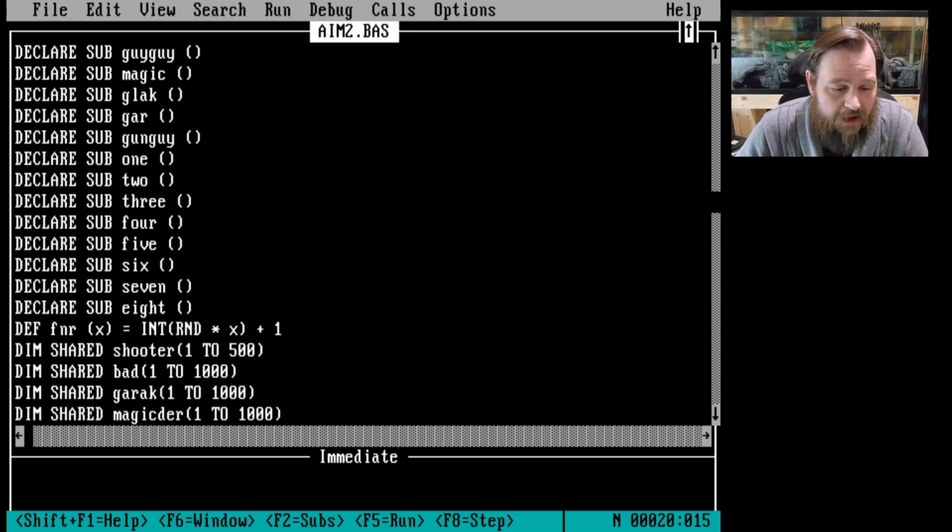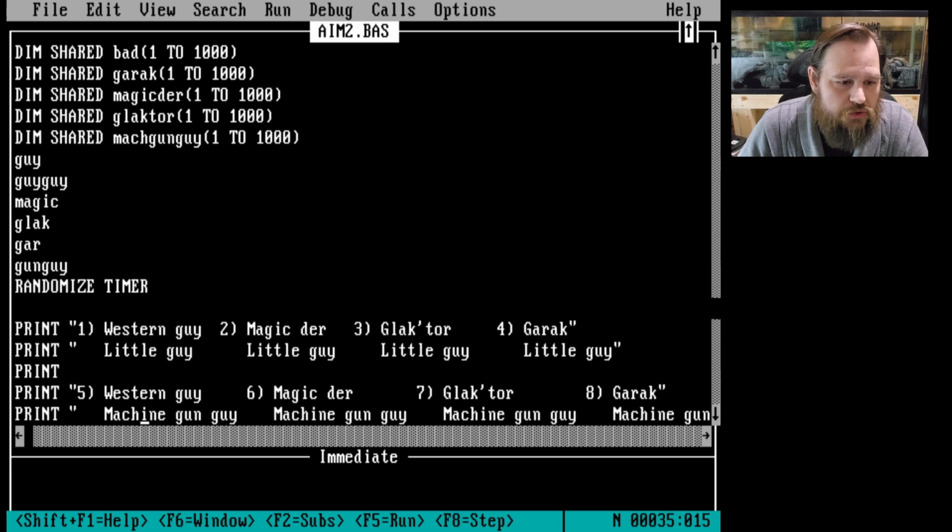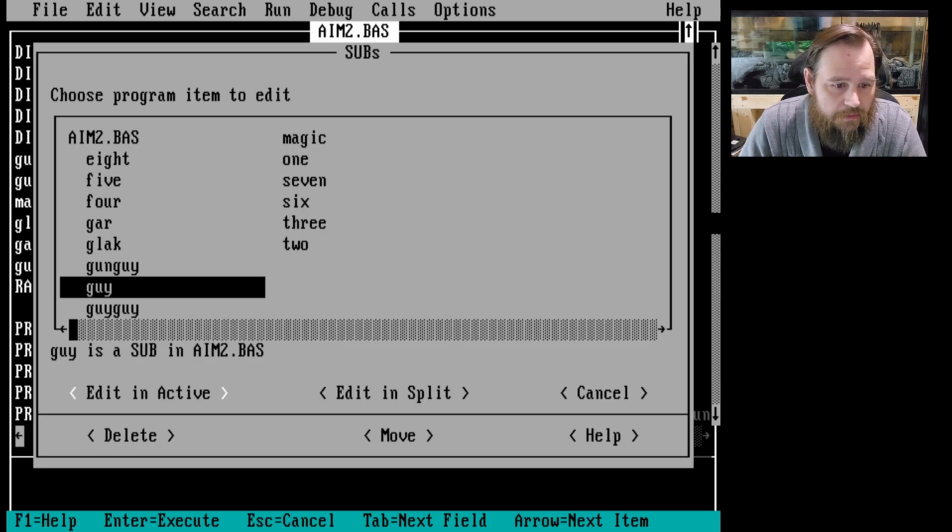As always, we have a few variables for holding images. A shooter, a bad, Garrick. Oh, excellent. Magic Dur, Glackdor, and Mash Gun Guy. I think a guy is going to have a machine gun. Excellent. Okay, so we're going to draw all these things. I imagine that's what all of these are for.